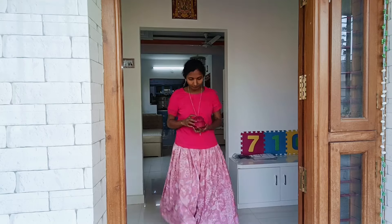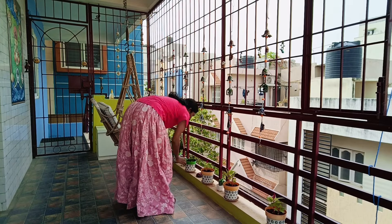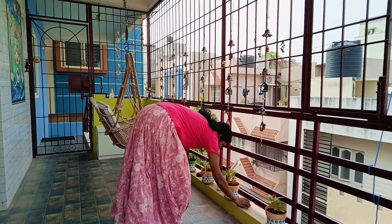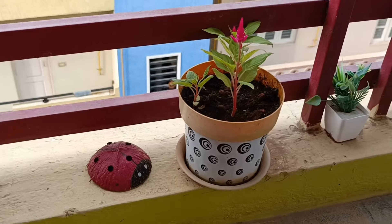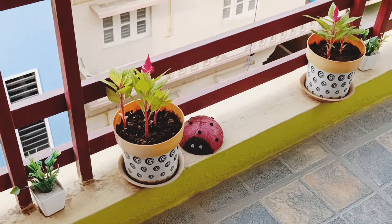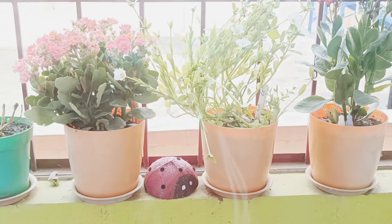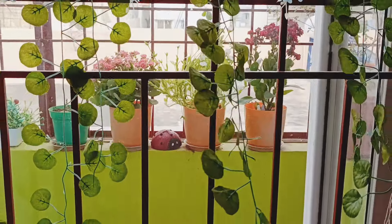Now I am going to keep them near some potted plants and enjoy their view in my balcony. Squeezing in some time for my interests and hobbies in between the daily chores will just boost my energy. Sprinkling some creativity, adding a touch of beauty, uplifting the appearance of the balcony here.